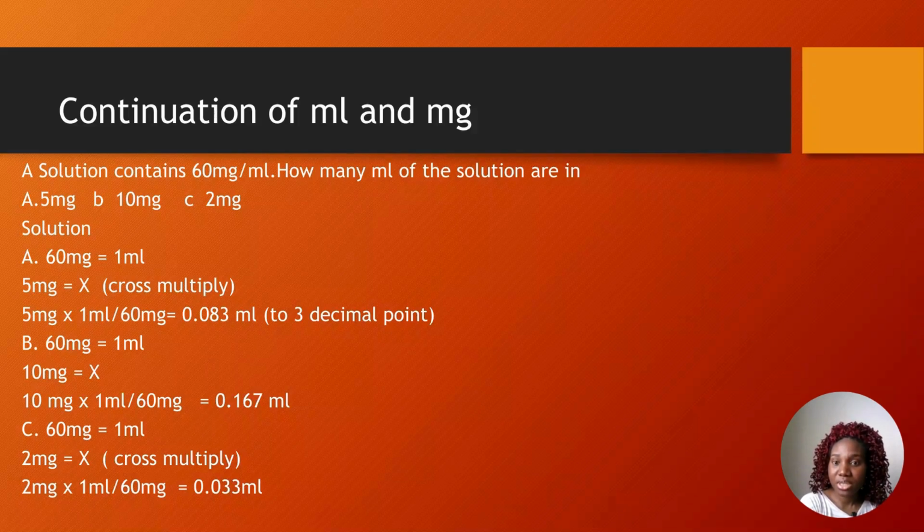And remember that in decimals, if the last number is greater than 5, then you round it up by 1. For instance, this is 3, so it stays. If this was 5, then this is going to be 0.09. It depends on how many decimal points you're asked to leave it at. I hope you know. All right.